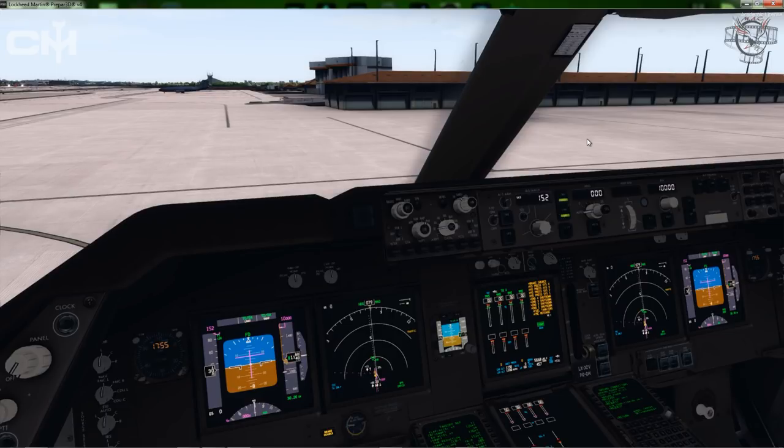Initial heading or track is set. So for us, it's just going to be runway heading. I haven't pulled it up yet, because I haven't even pulled up the charts yet. So we'll get to that in a little bit. And then we need to set the initial altitude. So we said we're going to flight level 380, and that's what I'm going to set for now. But again, I haven't looked at the departure or anything like that yet. So until I get a chance to look at that, I won't know if there's an altitude restriction that we need to concern ourselves with.